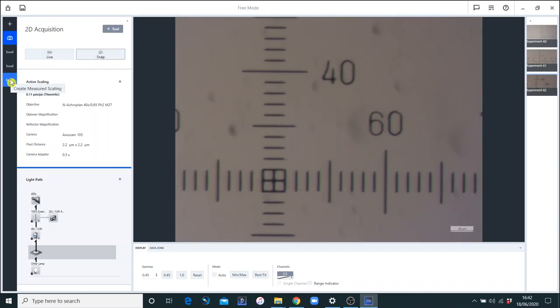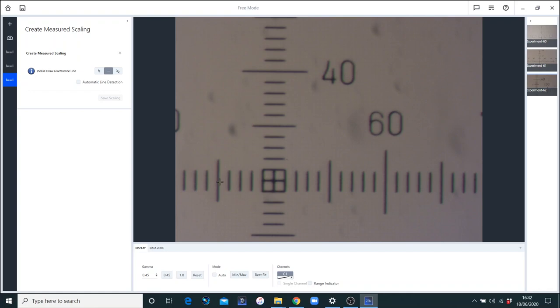And snap. Okay, we then go to the create measured scale workflow. We draw the line again, as long as possible. Gets a bit more complicated now. But that's 10, that's 200 microns, and give it a name here. Now I've realized that the name that you give it is fairly irrelevant, but it must be a unique name for this objective. So I'm going to call this one again 40x and save it.